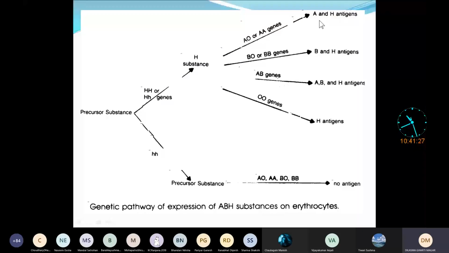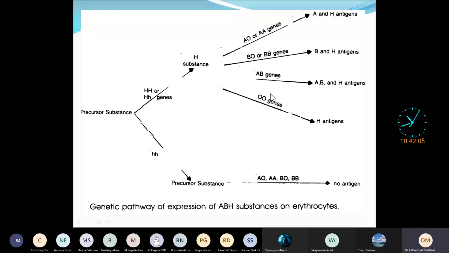Now in the second line, you see here there is the B. O means there is absence, isn't it? So BO and then the BB genes are there. In case of the B blood group, there will be the B and then the H antigen. In case of the AB genes, there will be the A antigen, B antigen, and then the H antigen, isn't it so? So the blood group becomes the AB. Now you go to the first arrow, it is divided into 4 arrows. The last one, there will be the OO genes, so there are no A or B genes, and it will show only the H antigen.